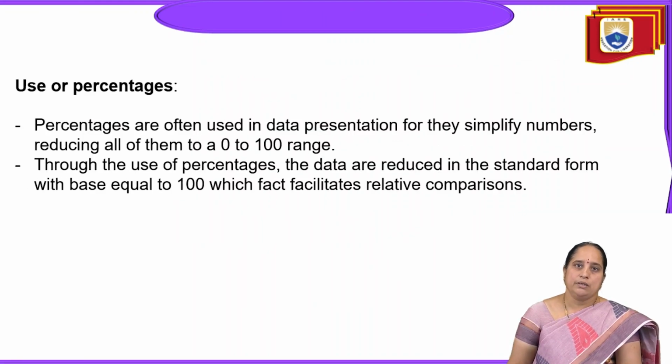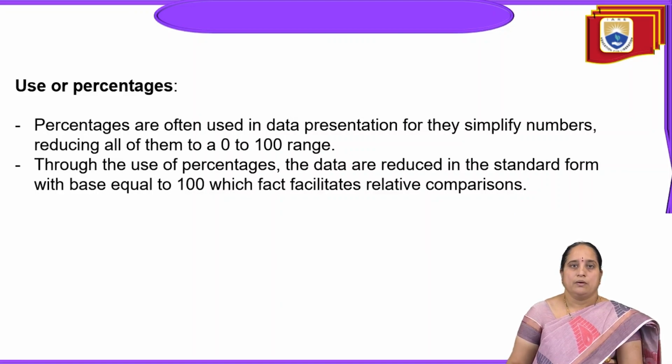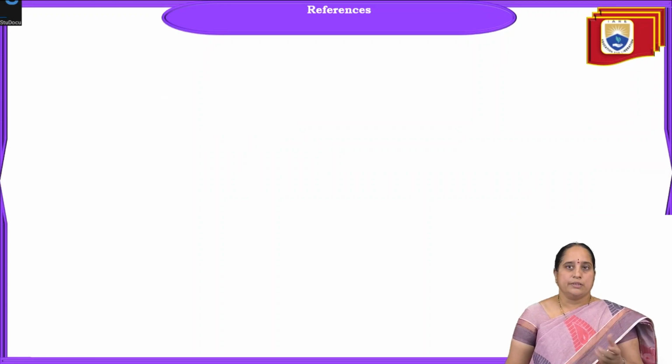And whenever we are using percentages or some numbers: percentages are often used in data presentation, for they simplify numbers, reducing all of them to a 0 to 100 range. Through the use of percentages, the data are reduced to a standard form with a base equal to 100, which facilitates relative comparisons. So whenever you want to compare the data, it is better to go with percentages or ratios.